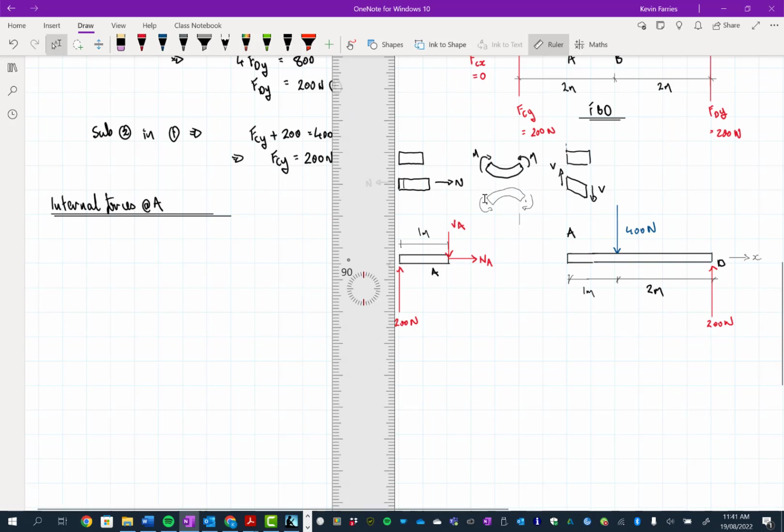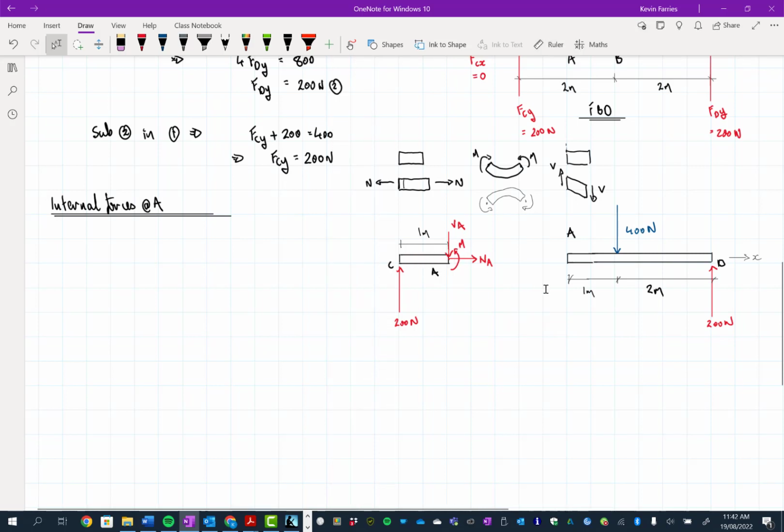So it would be anti-clockwise, clockwise. Positive bending moment is an internal force that causes an object to bend like that. You're going to have negative on this side, positive on this side, the external force. So we're going to draw this on, assuming that we're going to get positive. We're going to draw on the moment like that. Again, we've split it, so the forces that we're drawing on here are kind of like imaginary external forces, and we're going to use them to figure out what the internal forces are in this beam.